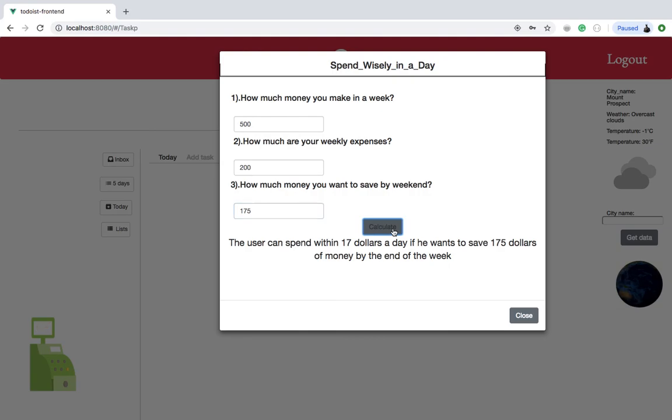If I hit calculate, the user can spend within $17 a day if he wants to save $175 by the end of the week. So depending upon your income and your expenses and your savings, it calculates how much money you could spend in a day.